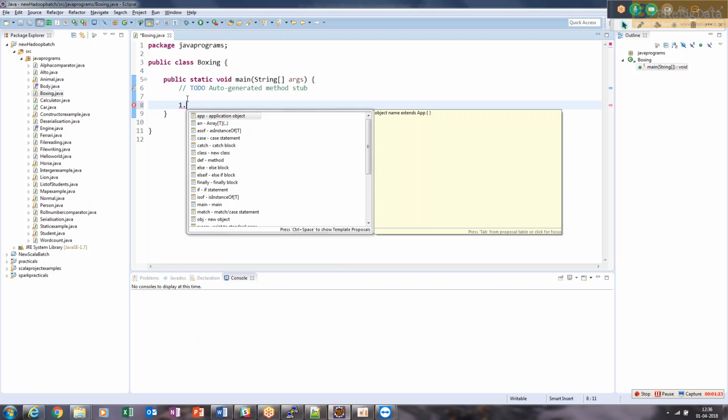There are 8 primitive data types. Those are not objects. Okay, and that is the first thing that makes Java not completely object oriented, basically.